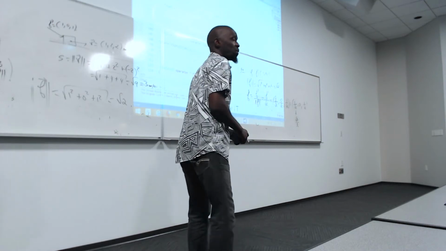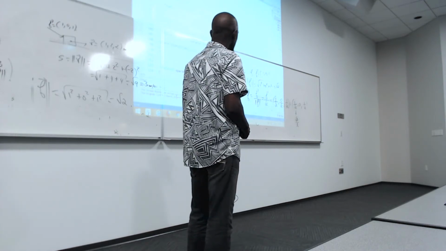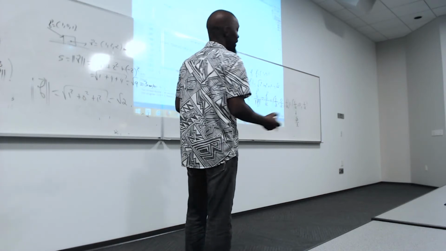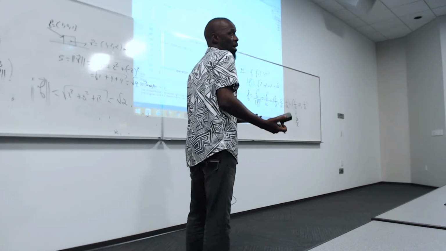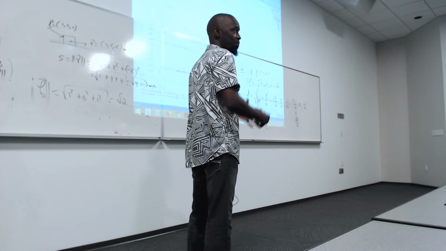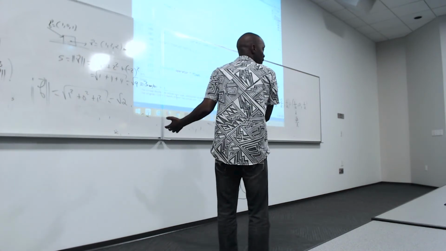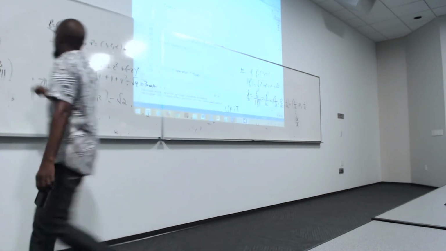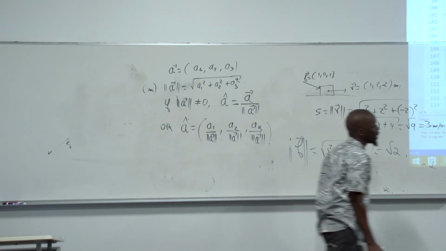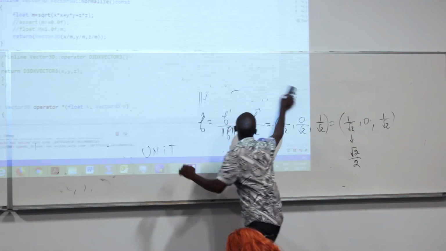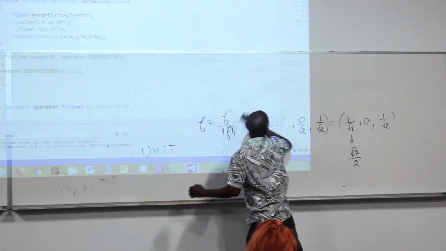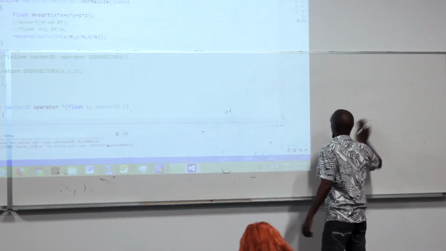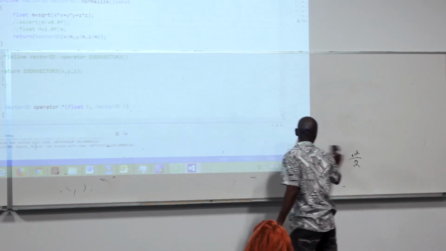So I'm going to write here an algorithm that calculates the length of a vector and also normalizes a vector, to show you how we write a math engine, the concept, based on the lecture note. This is my lecture note up here. If I'm a student, I'm going to look at this and use this to program my two functions: one that calculates the length of a vector, and the second one that normalizes a vector, which calculates the direction of a vector.